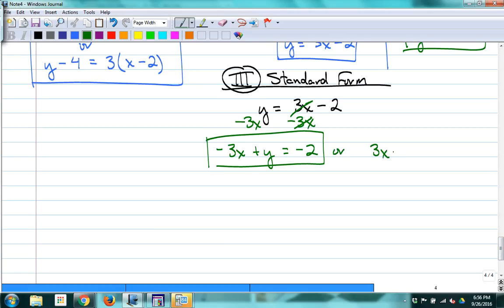But I'm going to throw a kink in it. Why are those the same? So did just the 3 and the 2 change signs? No. All of them change signs. So understand that these are equivalent equations. This is, by rule, standard form. And that's correct. But when you're looking at a multiple choice type situation, they may not have this. They may have that as an answer choice. And they're equal because you just change all of the signs. You can't just change one part, you got to change everything.